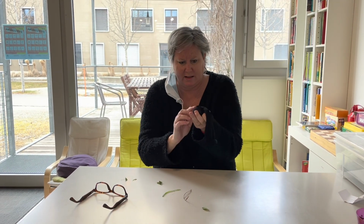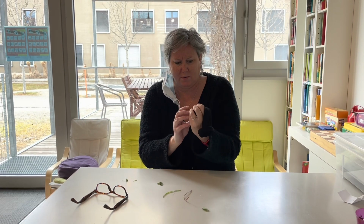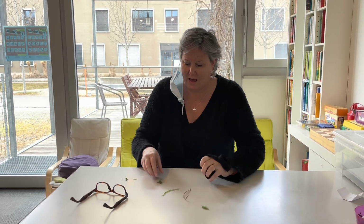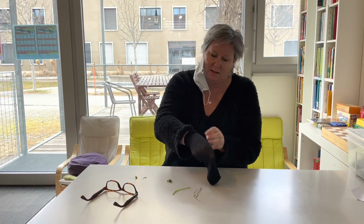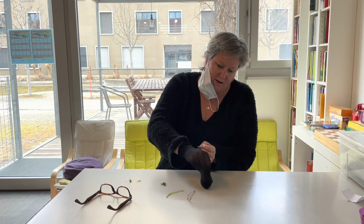Making sure we're trying to get the nice part of the flower leaning against the egg. We're going to put some cute little leaves. Cute little leaves in here.